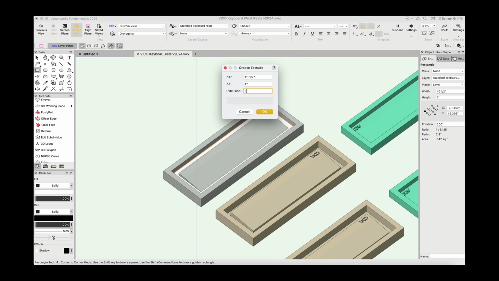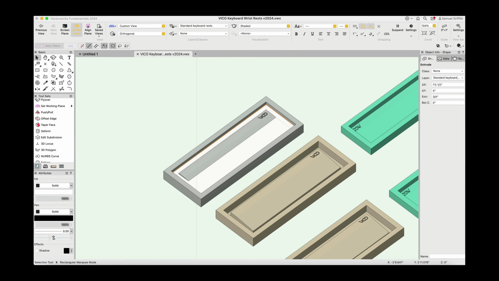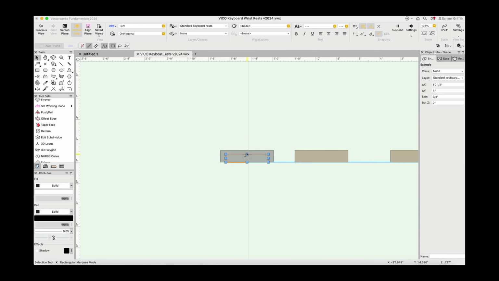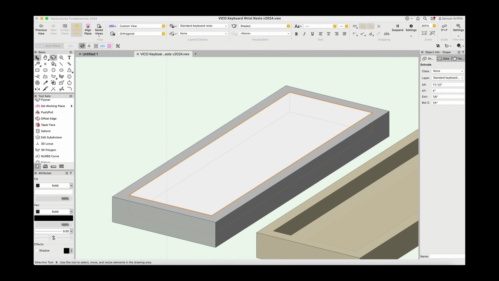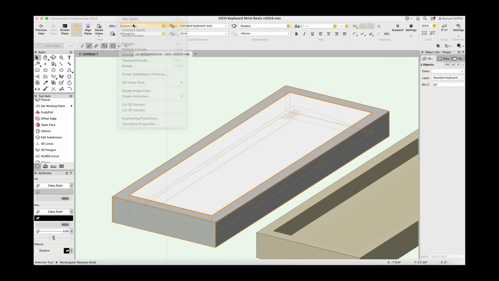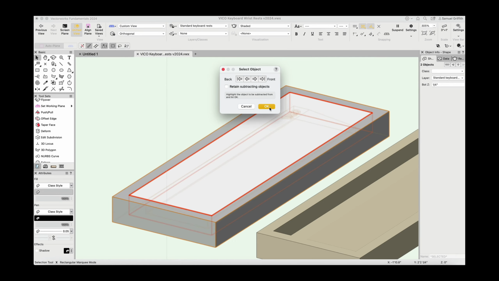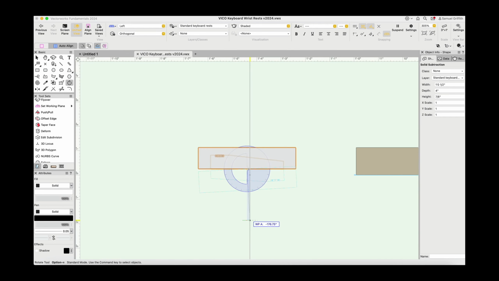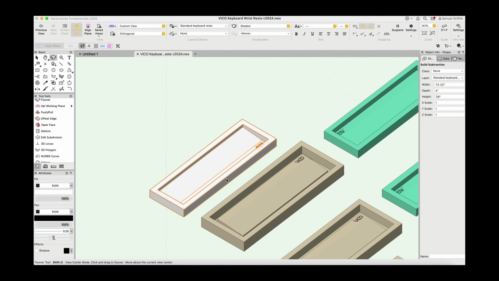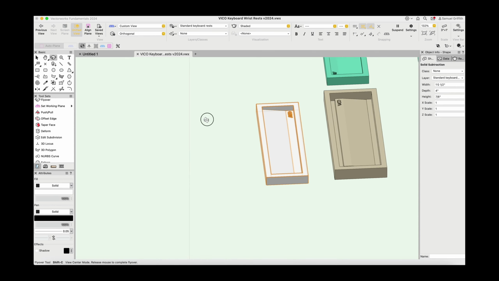Now, in order to create the negative shape for our final mold, I'm going to create a rectangle within our positive piece. Essentially, I just want to extrude this and then line things up so that it fills the negative space of the shell that we created. I'll then select both shapes and then subtract, making sure that I keep the new shape that we have created with that extrusion. Finally, I have my mold.